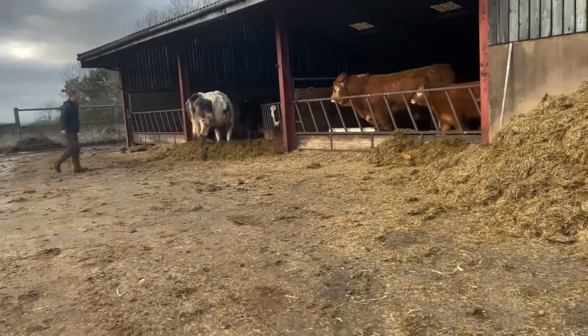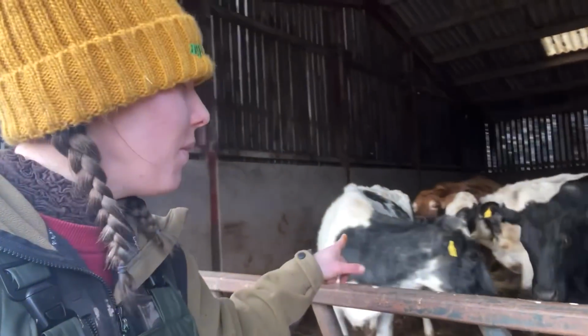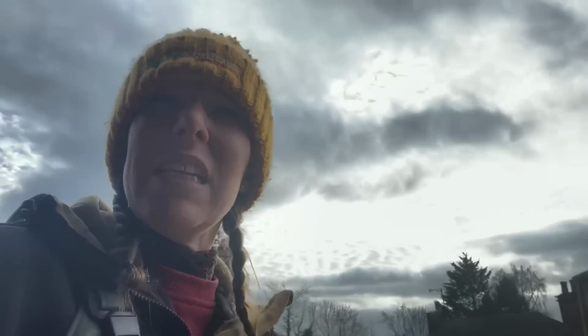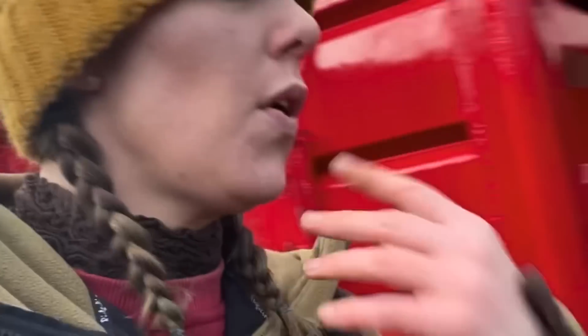Obviously, watch the fight break out. I was here, that one there and that one there, the corresponding ear tag numbers. It was like a really poor batch of semen that went onto a dairy farm that we used to buy our cows off. And they're just both really poor mums. Not a lot of milk, really skinny. Yeah, cross-suckling. They cross-suckled when they were babies, and they've been a right poor show, those two cows. A few more to worm.